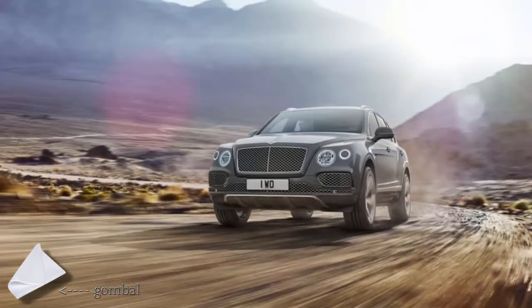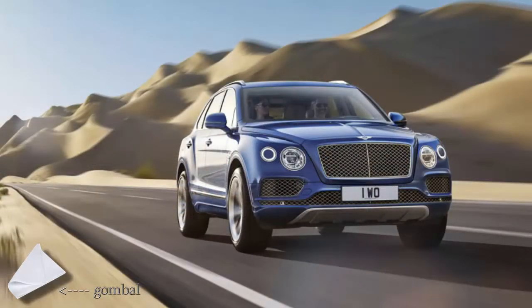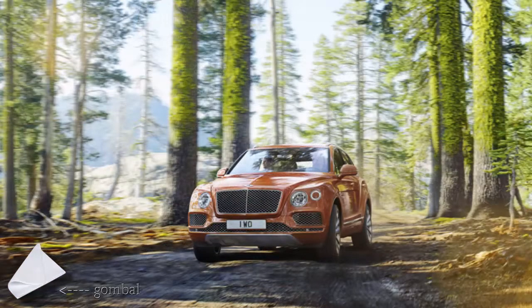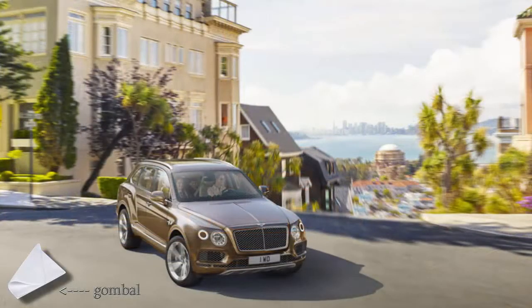Here we have the first official pictures of Bentley's foray into the SUV segment, the posh Bentayga in production form. We don't have a lot of angles to go by and the image quality is low, but it looks like Bentley has retained the basic shape of Bentley's XB9F concept from 2012, gifting the Bentayga with a more conventional, and less controversial, front-end design, along with a different rear quarter window.